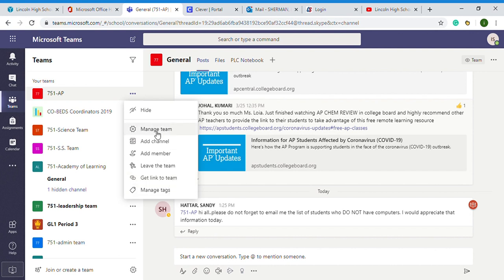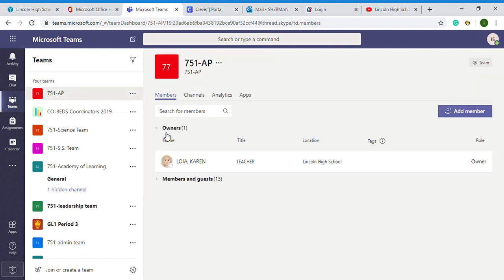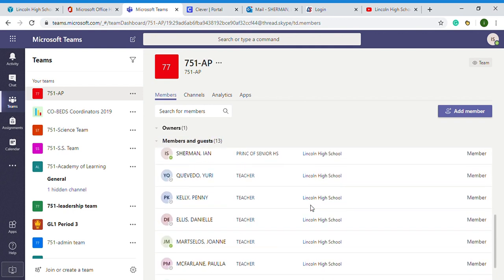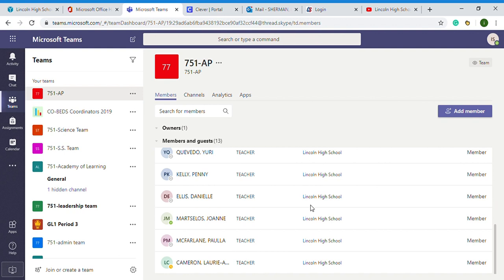So if you want to manage the team, I'll go in here. This is one of Miss Lawyer's that she put in here for us. She is the owner of the team. And then if I look here at members, I can click to see who the members are. And then you see all the members that are listed here on this team. You have two rights in a team. You can be the owner or the member. The owner has the right to create the meetings, to go ahead and add files. A member is just a member of that team. The owner has to give you permission. You can change people's rights by the drop down. I can't do it here because I'm not the owner, but Miss Lawyer will be able to do it.